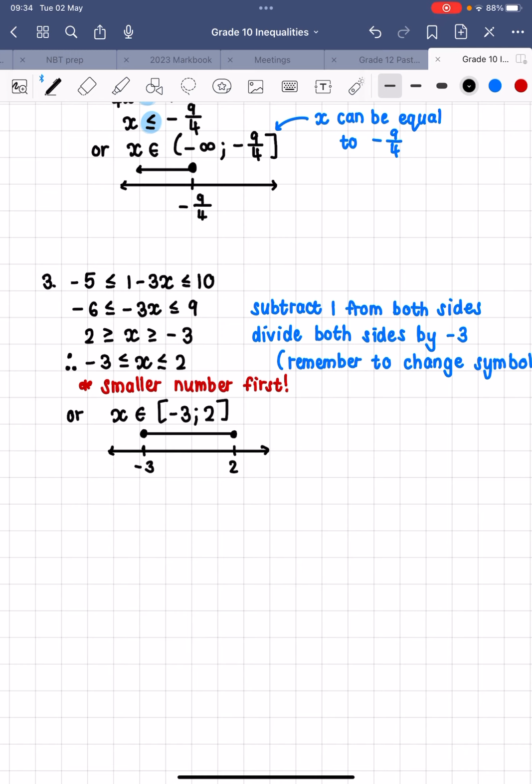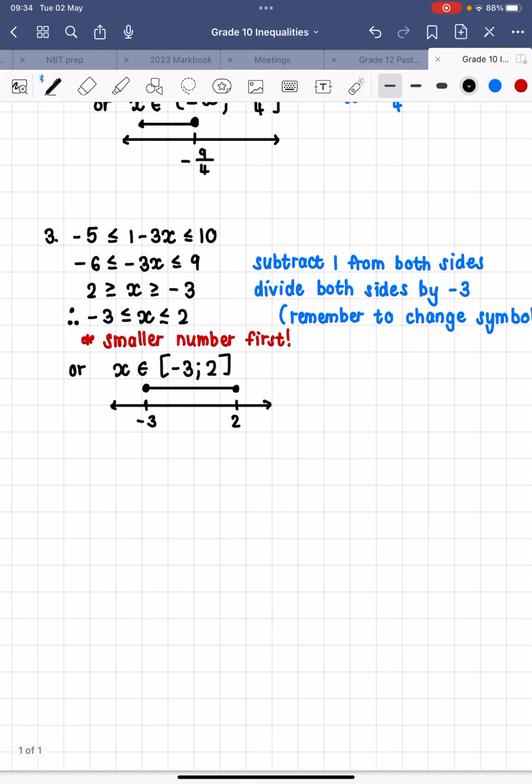All right, how are we feeling? Does that make sense? Okay, I'm going to give you some of these to practice now. So exercise 4.12, page 98. I would like you to do numbers 1 to 8. Quickly copy that down so that I can put the questions on the board for you.